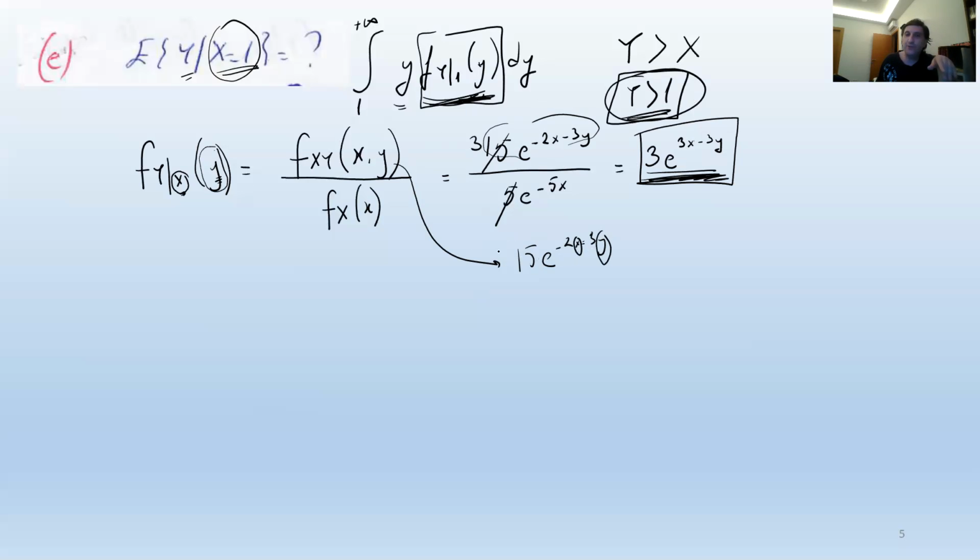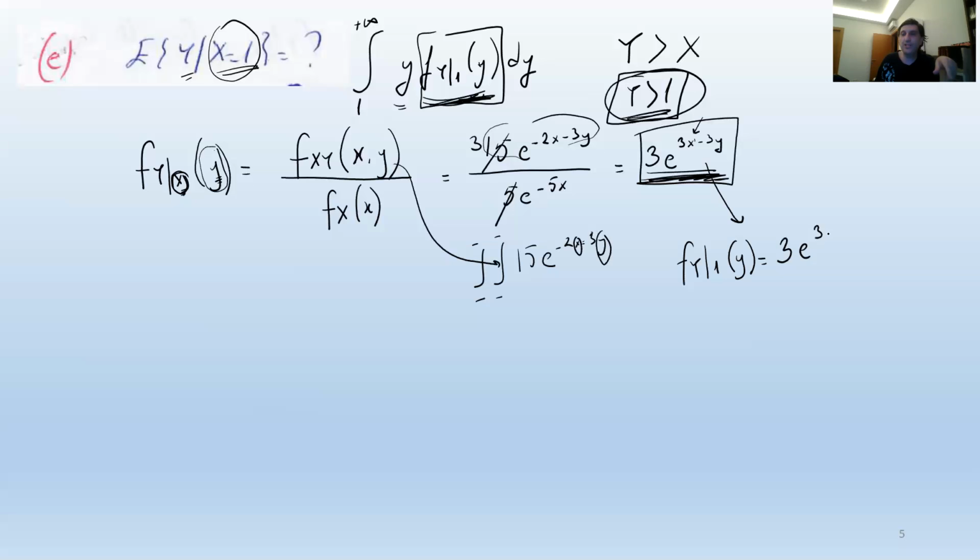I integrate for x between two limits, and I integrate for y between two limits. On the other hand, when it comes to the conditional probability density function, since conditioning here is upon x, I'm not going to give a range for x, but a specific value of x. What do I mean? Since the question says x is equal to 1, I'm going to convert this conditional probability density function into this form by placing 1 instead of x.